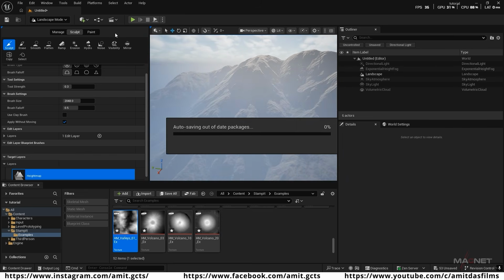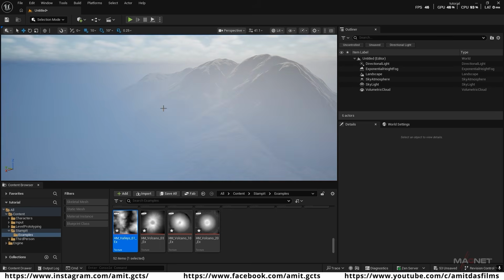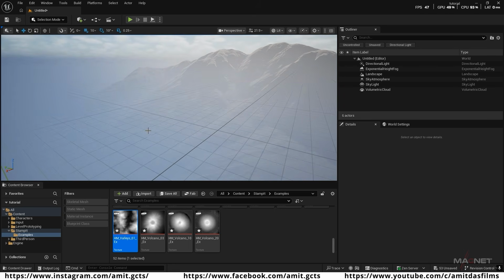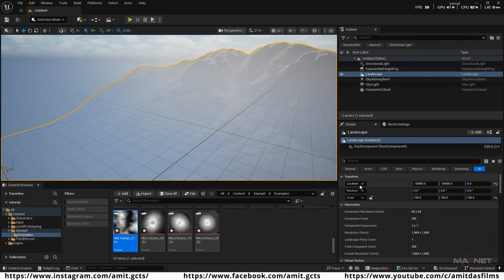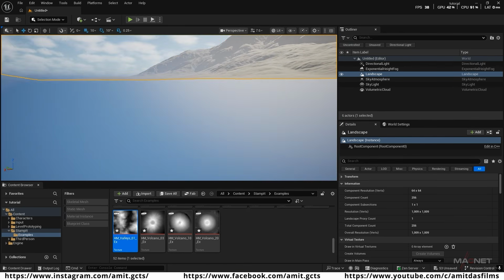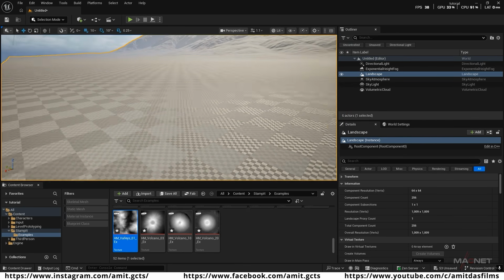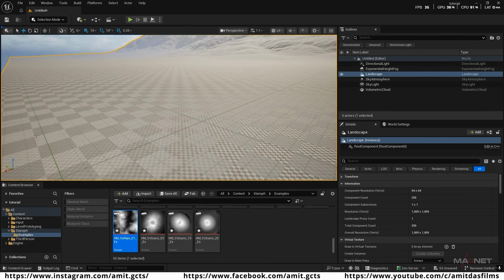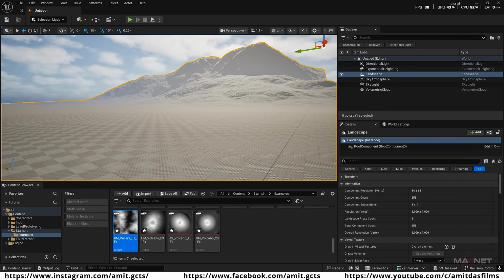Then we go back to our selection mode and now we're going to reposition it. So first we're going to find our grid here. So you can see that this is the grid line. And now we're going to make the base of our landscape to this height. So we select our landscape and we go to the location and we go to the Z axis. And I find 25,000 is a nice value. So we put 25,000 over here. So if you come over here, you can see that this is the grid line and this is our landscape. So this is how we can create this kind of landscape very easily by using the height map here.